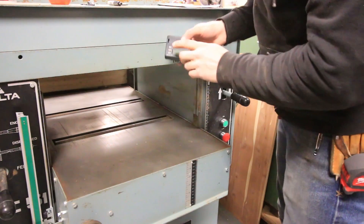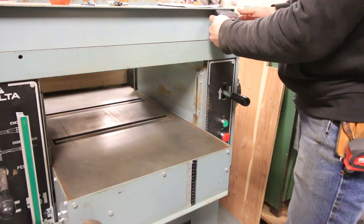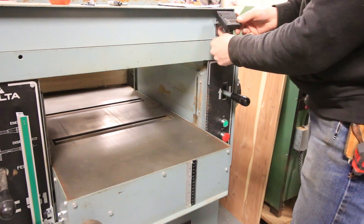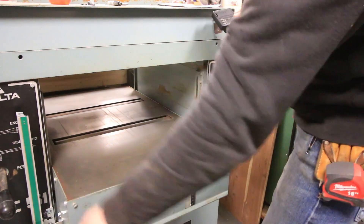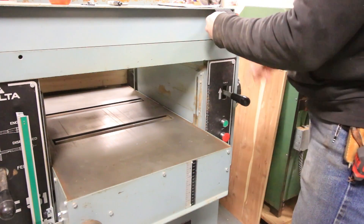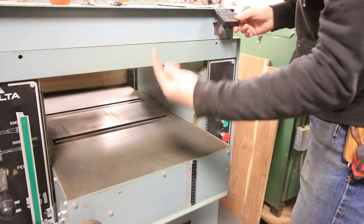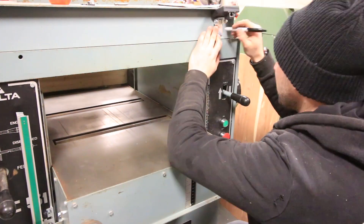The next part to mount is the little computer. I'm going to mount it right here so that I can tilt it up and see it. This cover is thin sheet metal, so I can just put the self-tapping screws right there. There's a cable that runs from that up into here and I can route it along the side of the machine and plug it right in so it's out of the way. Since it moves up and down with the table, I can have a little loop down there and it'll stay out of my way.